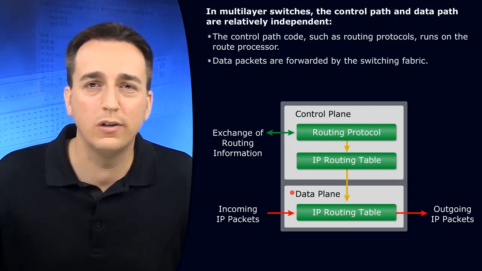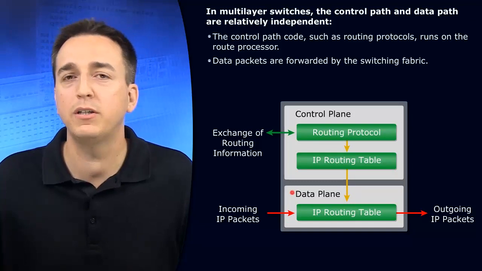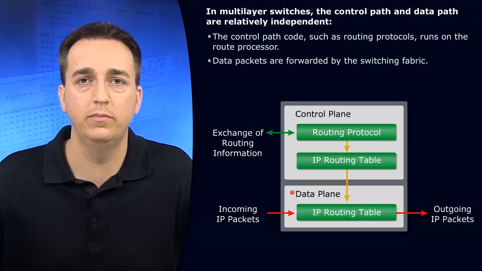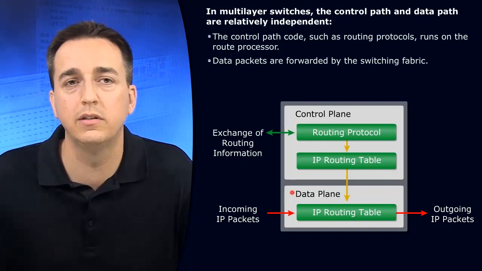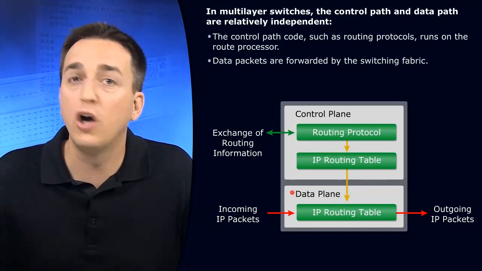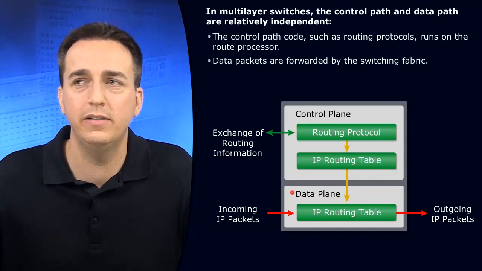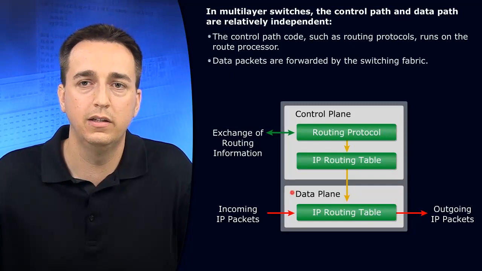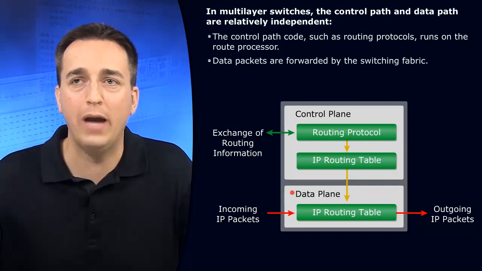Can I give you a real-world example of the control plane versus the data plane? Sure, I can. Your public transportation system in your city. Buses. The data plane is the routes that the buses are going to utilize. Are those routes consistent? Yeah, they are. They are very, very consistent. The drivers of the buses know their routes.